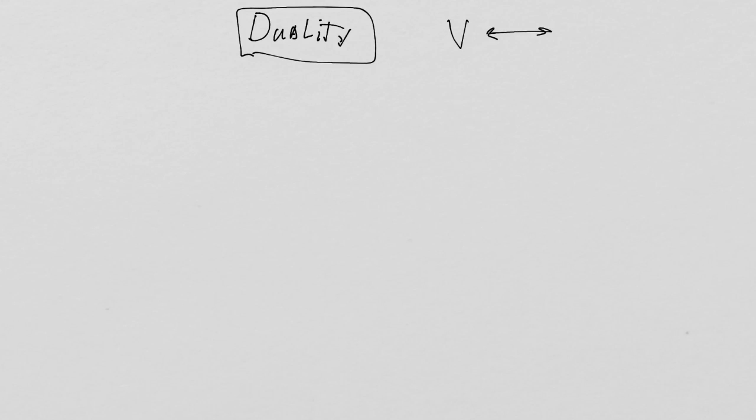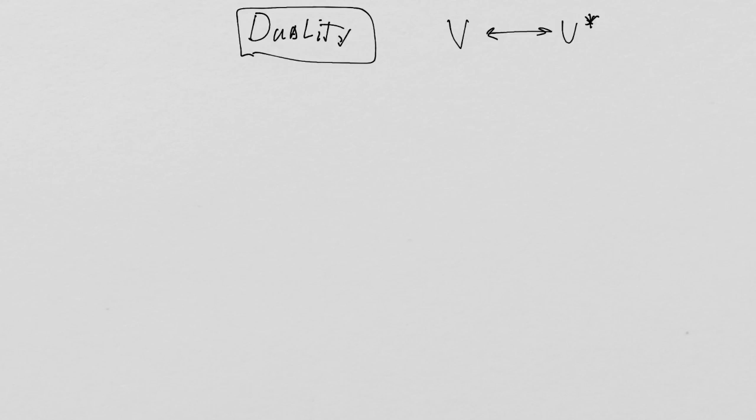All right, in this lecture we are going to talk about duality. Duality is a word that shows up a lot in this subject, and we've already used it once to connect V with its dual space V star. That is a form of duality, but we're going to talk about something a lot more specific than that.